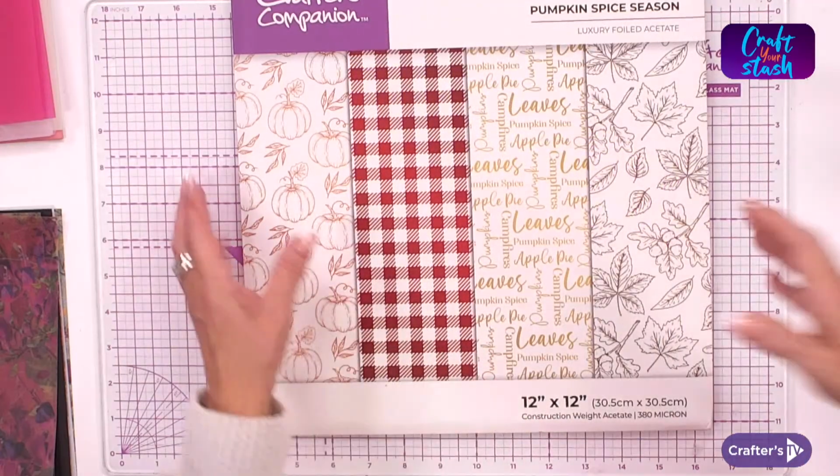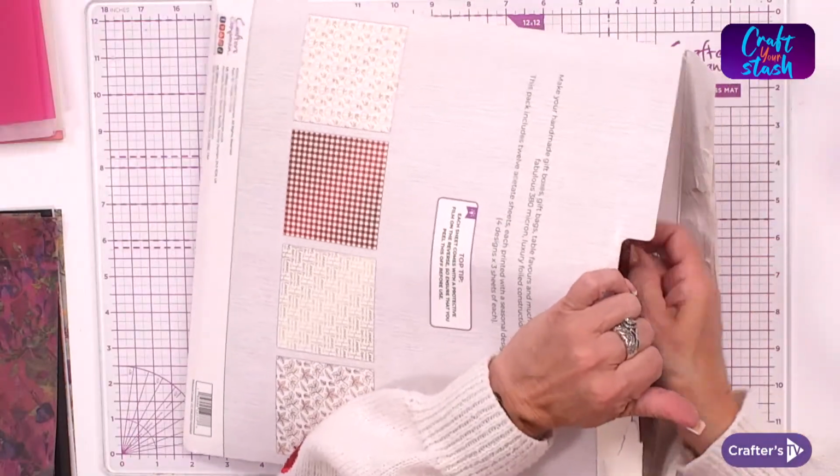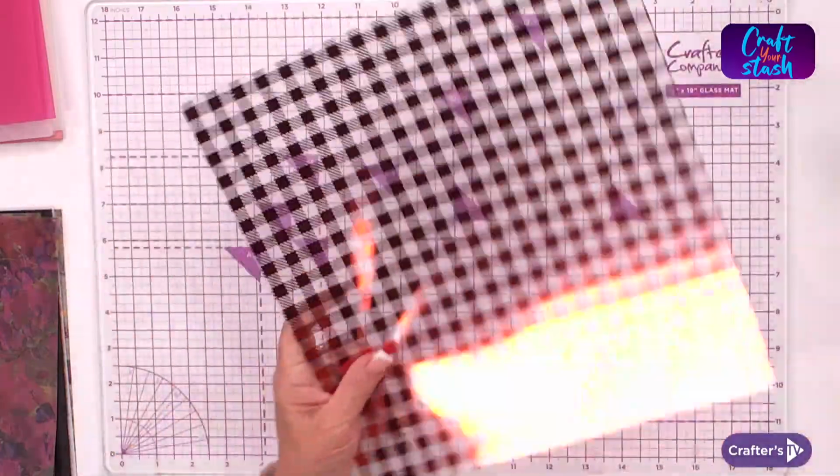And if I just get that one out, and I'll bring the 12x12 out. If I bring out one of those, let's go in with this. It's beautiful because it's foiled as well.